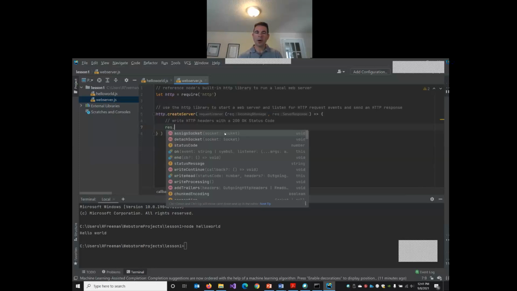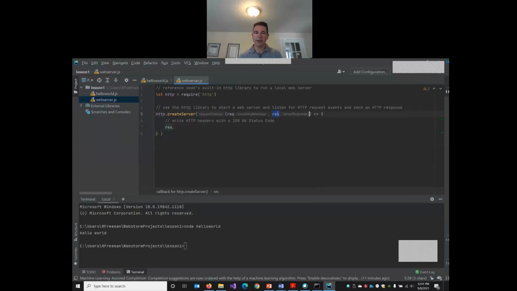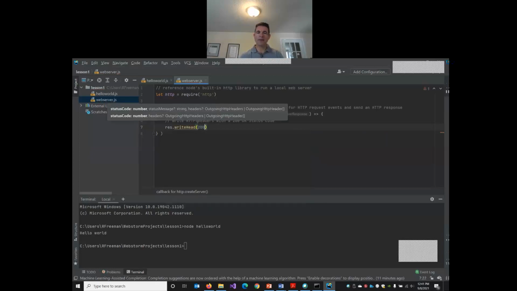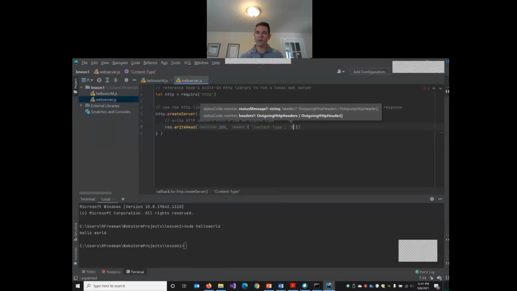So we'll take our response parameter that we defined here on line 5, and we are going to write the header. So we're going to pass in 200. We're also going to set the content type of our response. And we're just going to send a plain text response.